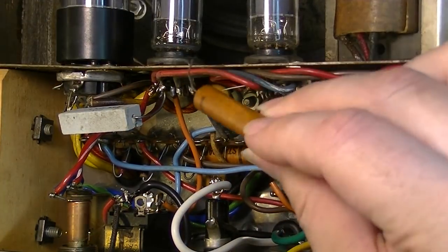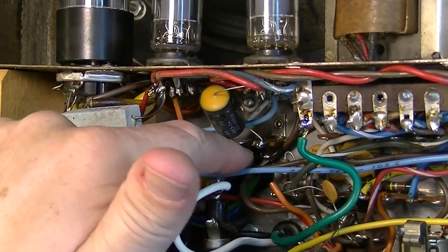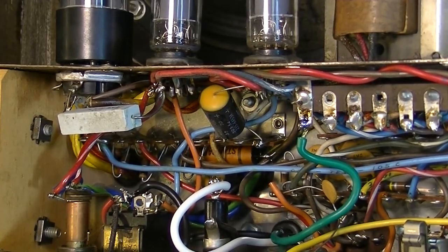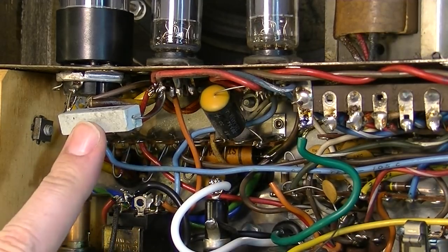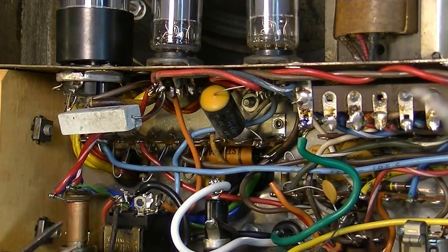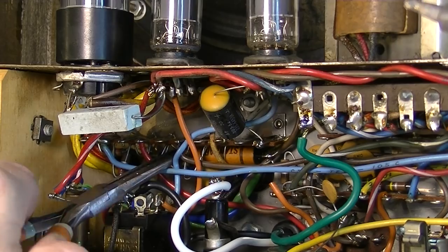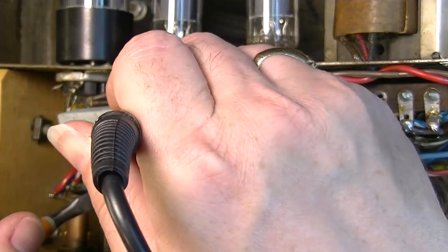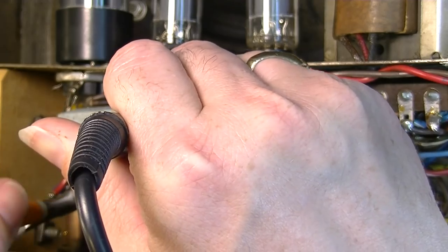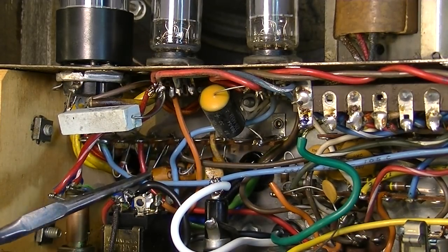Okay, I've already removed one of these capacitors, that top one. I'm getting this bottom one now. I've got one leg of it off already too. But you'll see what I mean, kind of how hard it is to get down to these. I've moved this up out of the way so I can see what I'm doing. And you just got to have some long needle nose to get down in here like this.